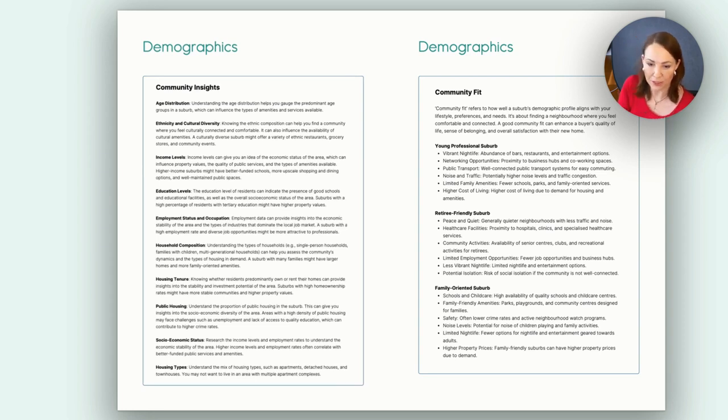Then there's demographics, and I did hint before that you could have a look at public housing, but you can also look at things like, if we were to compare the suburb of Bardon, for example, to a totally different suburb, then you would see that the income levels in Bardon are higher, and the household composition is going to be different. It's not going to be full of single people like, for example, at Nonda. Getting insights into that can give you an indicator, and also give you a realization as to why the homes are priced in a particular way in that area. It gives you insight.